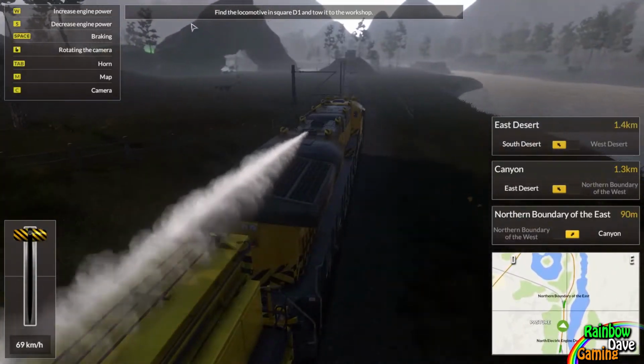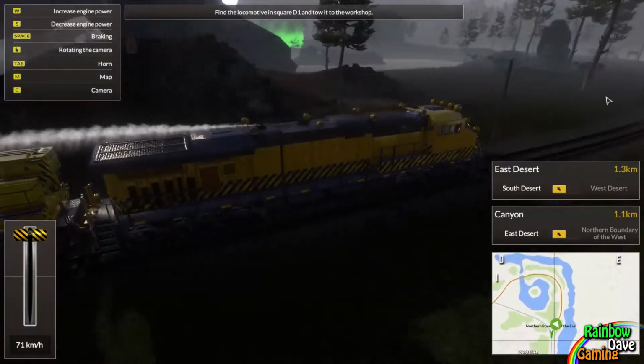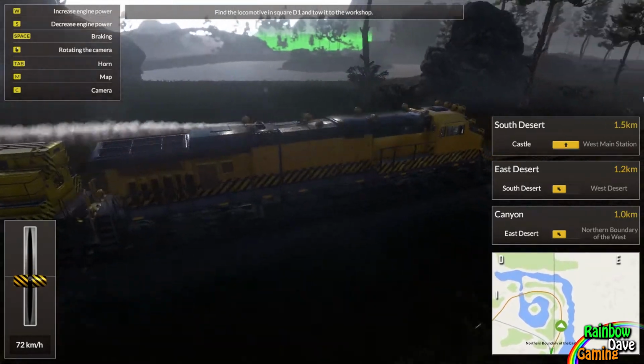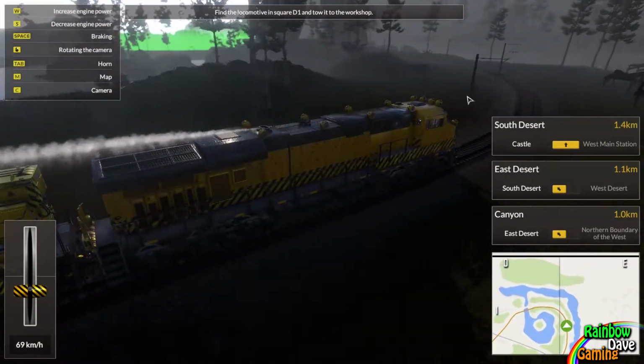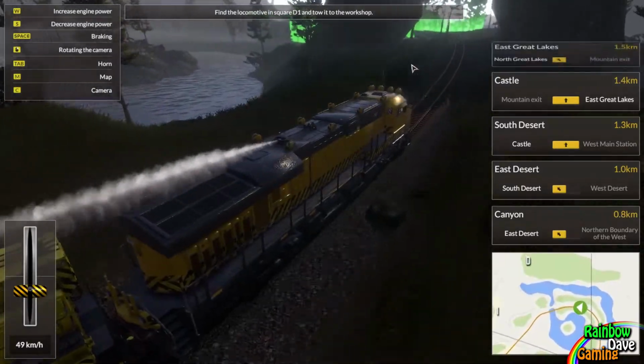Now, there it is. It's over there. You can see the green dot. I think I've taken a wrong turn, potentially. Have I taken a wrong turn, potentially? No, it's actually on this line here. Fantastic.